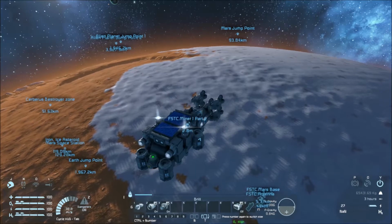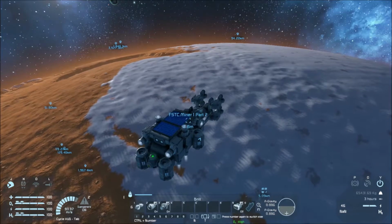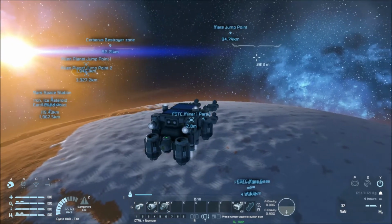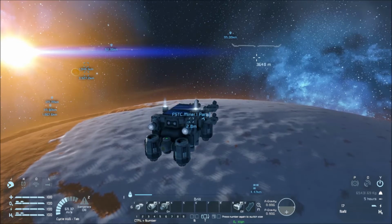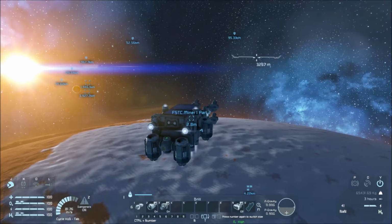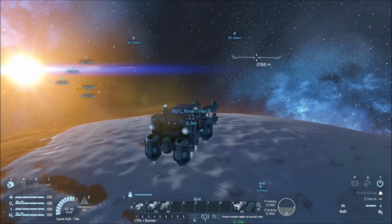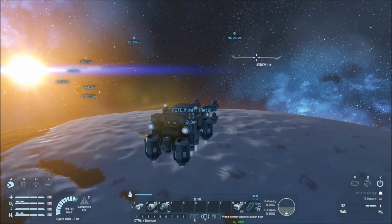We're just landing on Mars, coming back from the space station, trying not to crash this thing, because I have a really weird thruster setup. It's not the greatest. It's pretty bad, actually. But yeah, I thought I'd show you around. Something a little different, because we're in a building phase for the last, like, 30 episodes. So I thought, hey, why don't we change it up, and we'll start this episode off with something a little different.